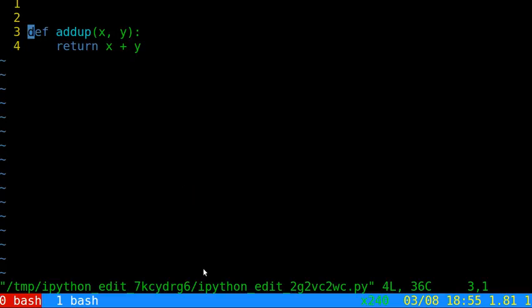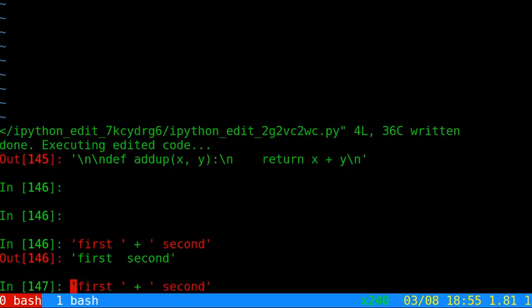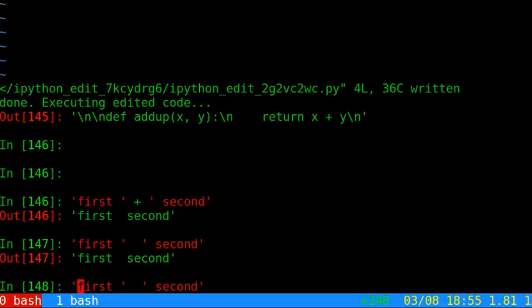Inside the function, we notice that the operator plus can add numbers and it can also operate between strings. This is why it happens this way: first plus second, it adds up, but commonly we didn't need it to happen this way.